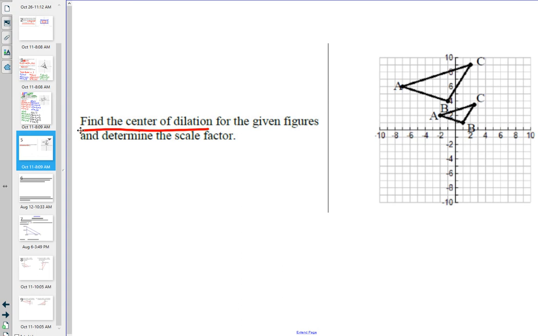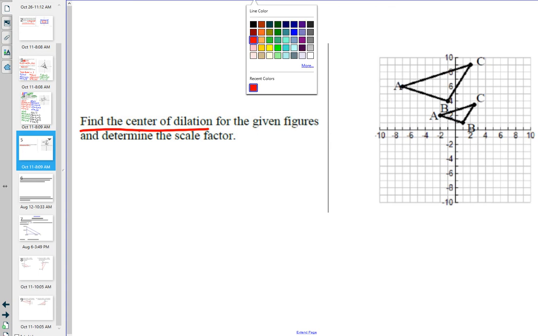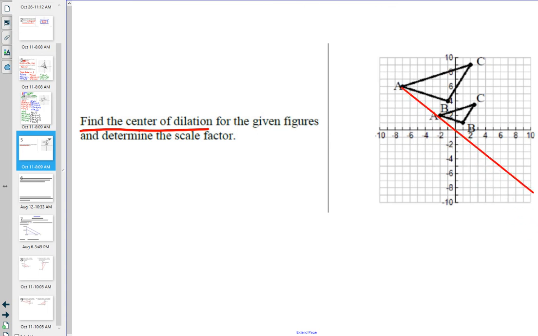So I have a line tool. You would use a straight edge. We have a ruler, some type of a straight edge. So I connect A with A prime. And this one here doesn't tell me which one is the image and which one is the pre-image, but frankly, it doesn't really matter. Connect C with C prime, connect B with B prime. And even though it's not perfect, it does appear that they end up meeting.